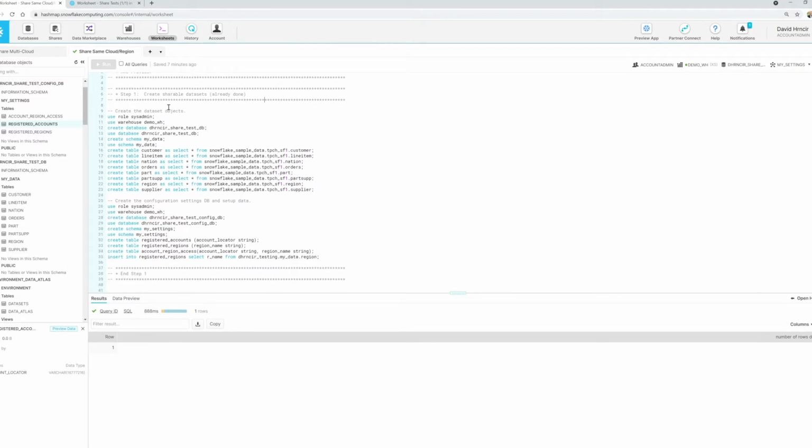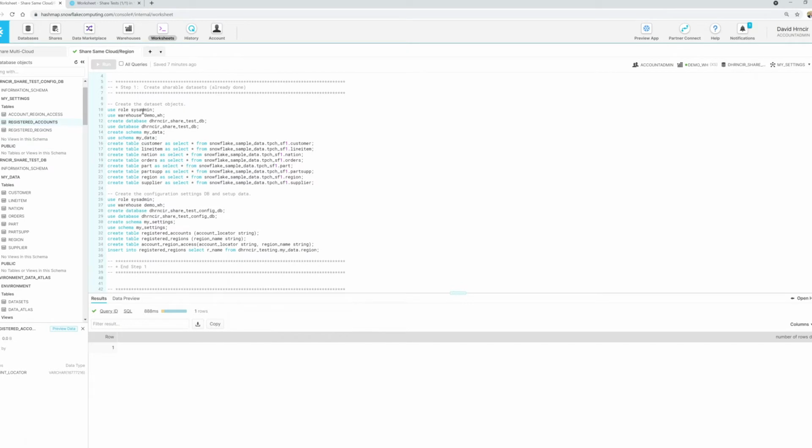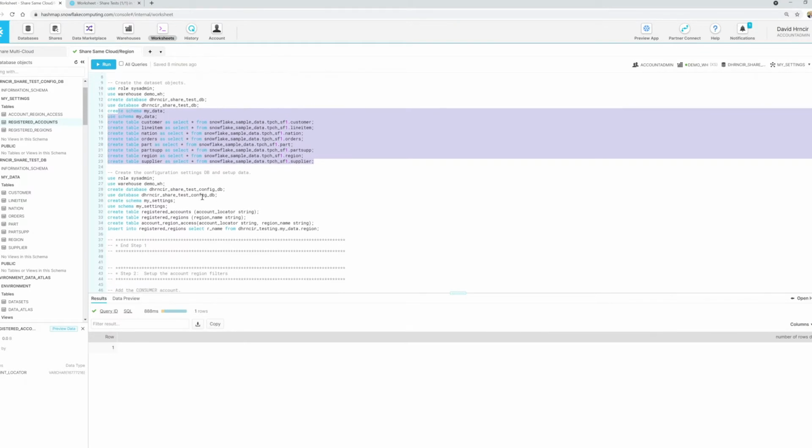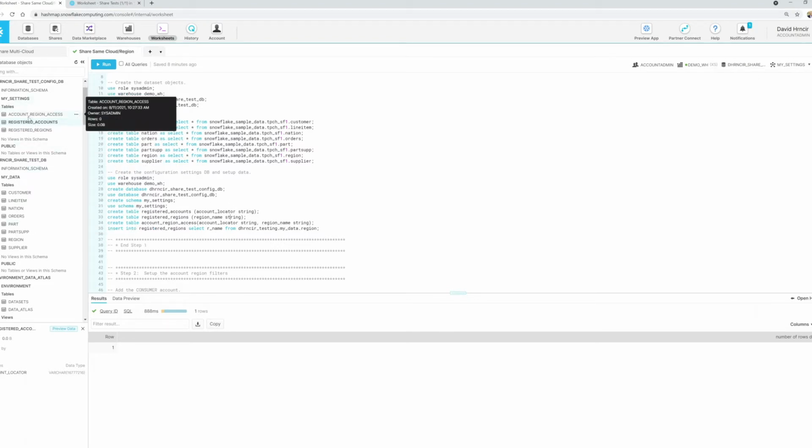All right, let's go through some of this. I tried to speed this up a little bit, so I created these data sets right away. That's all these first 2 blocks are doing. They're step 1, creating the databases that I need. And this is really simple, guys. It's just a bunch of CTAS. I took the TPCH data, the smallest data set that Snowflake has for us, and created my own data source from that. This next one is a configuration database. This is what I was referring to a minute ago about dynamically filtering this data based on the account. We're going to walk through some of that in a minute. I called it share test config DB. It's really more of security access, but same thing.